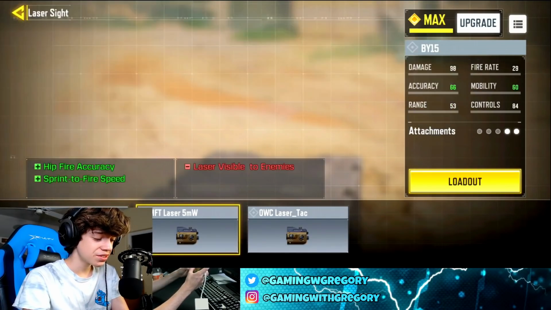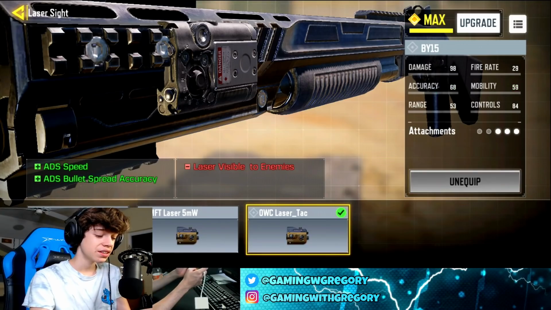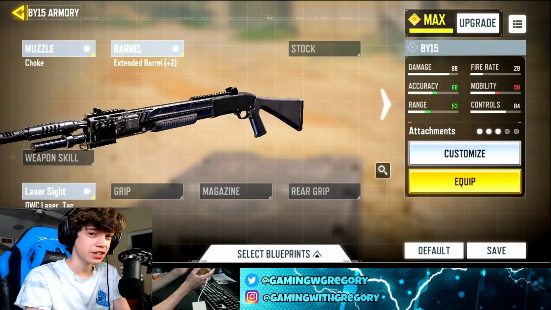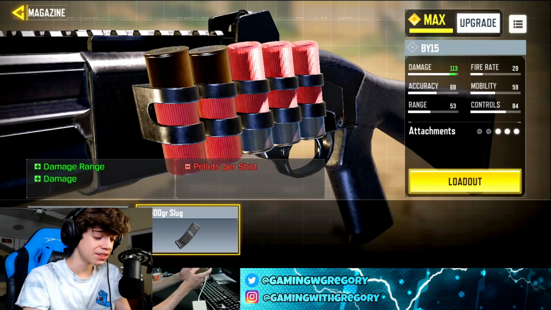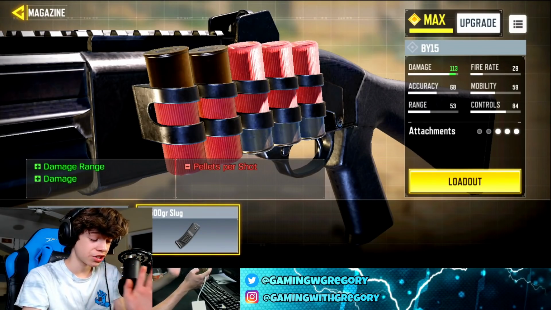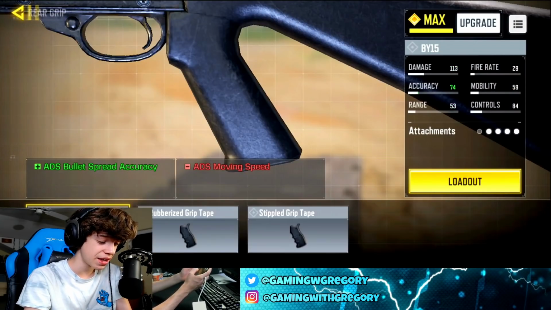For the laser sight, I believe we did use the ADS bullet spread accuracy. It just makes it so the bullets are more condensed when you're ADSing, to keep the shotgun tighter. There weren't any grips that were actually beneficial to us, so we moved on to magazines, and we went with the 500 GR slug. This is really good on the shotgun because it provides damage and damage range, which is what we want. So we're throwing that on ASAP.